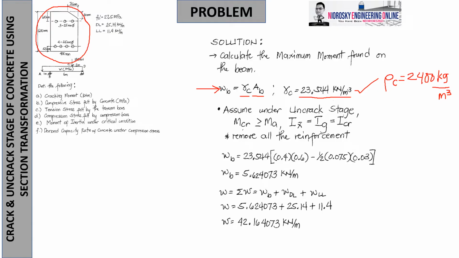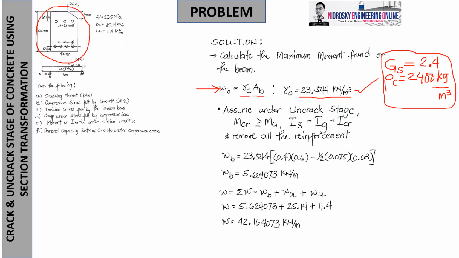There is a code provision that prescribes this under the flexural requirement for concrete, because our code recognizes that the specific gravity of composite concrete is 2.4. That already includes the reinforcement. Again, this is only true for normal weight concrete.